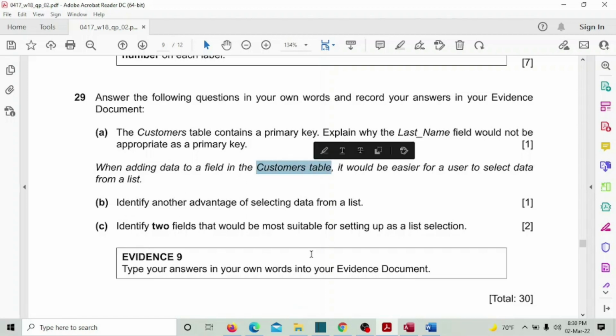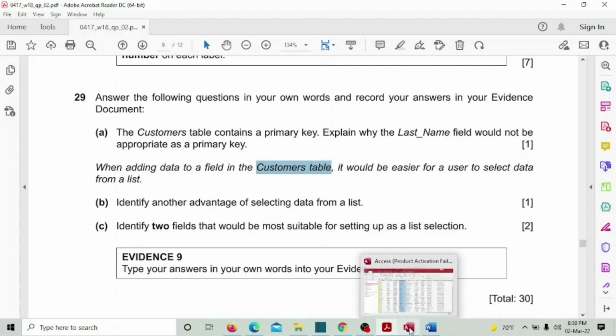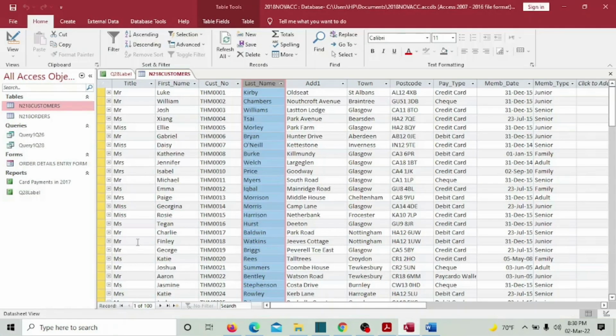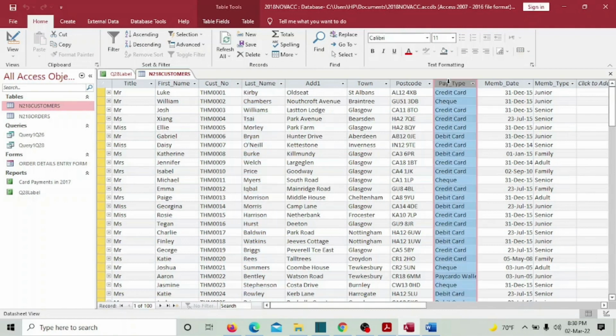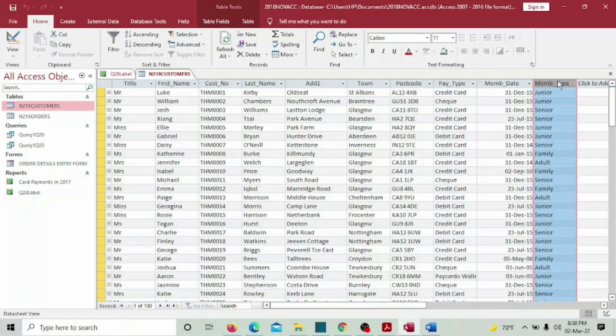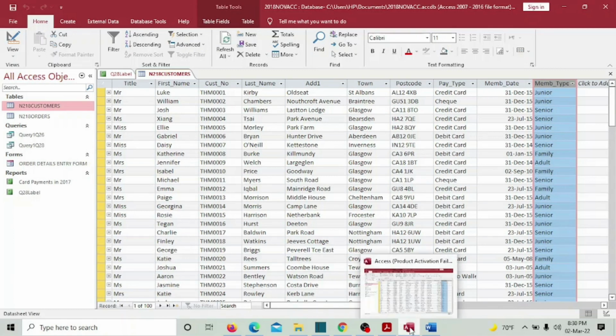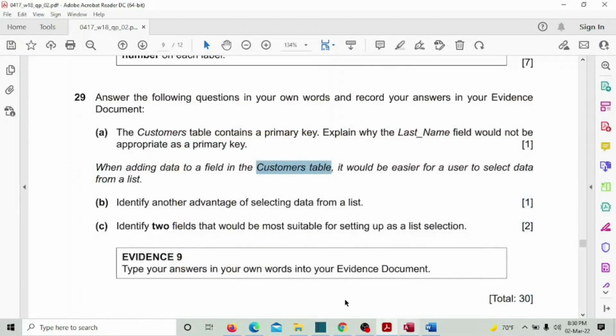Customer table. The pay type we can set as a list, like a combo, and even member type, such as junior, faculty, or adult. Yes, done. All this we are going to enter in the evidence.